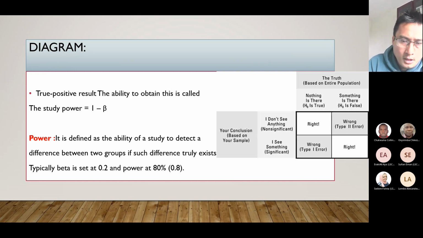Imagine, let us say, a type 2 error is 20%. How much is the power? It's 0.80, 80%. Sometimes they might trick you by a simple question. They will give you the value of type 2 error and they will ask you to calculate the power. So is power clear to everyone?